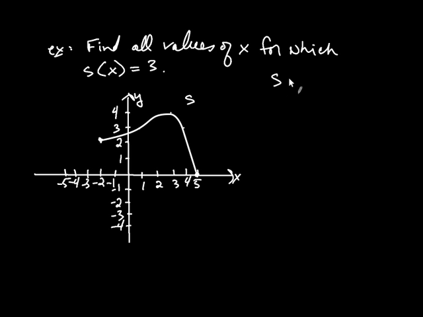So remember what we said earlier, that whenever you see f(x) or g(x) or s(x), this means y. So you're looking at y = 3. And the question is asking you to find all values of x for which y is 3. So what I do is I go on the y axis, and I say, when is y 3? All along here. So I mentally move my eye along here, like this.